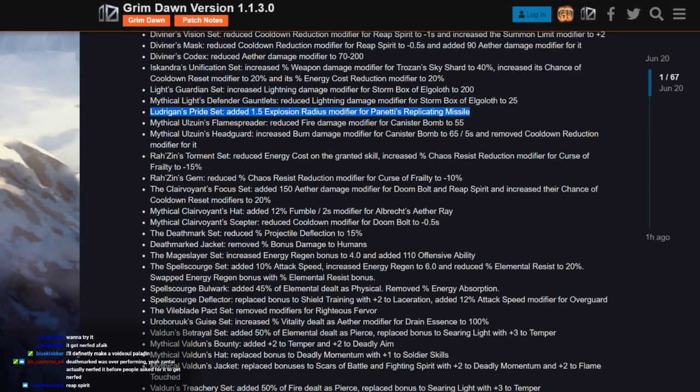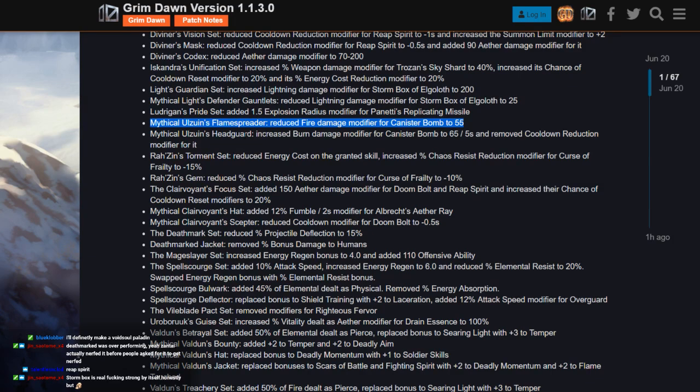So, Ludegren's Pride set, they added a 1.5 explosion radius modifier for Panetti's replicating missile. So yeah, that just makes Ludegren's hit harder with Panetti's, which is really nice, actually. Ulzin's Flame Spreader, reduce the fire damage modifier for a canister bomb. Ulzin's Headguard, increase the burn damage modifier for canister bomb and remove the cooldown reduction modifier. Can't let the Demolitionist have too many good things, I guess.